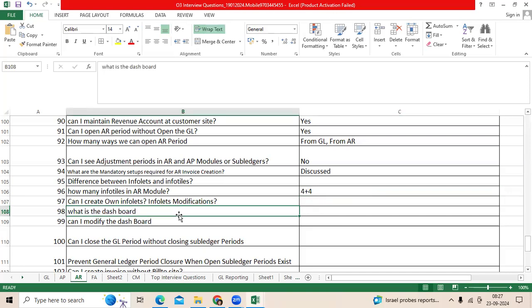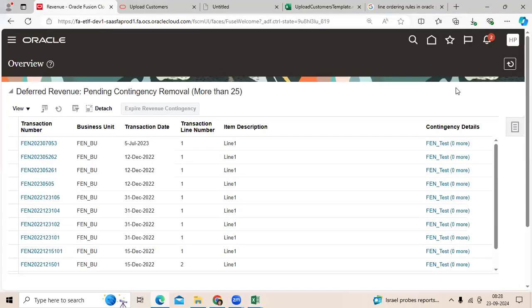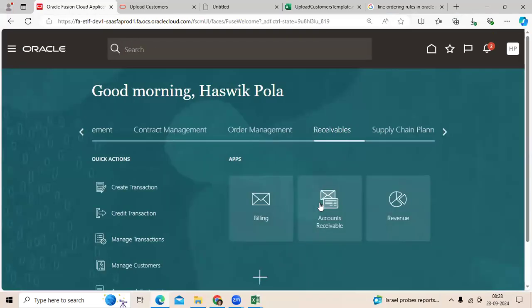What is the dashboard? Decision-making purpose. This is the dashboard and home page.